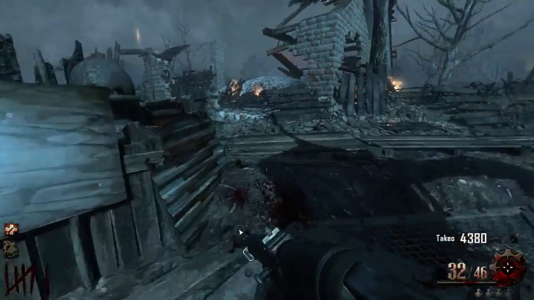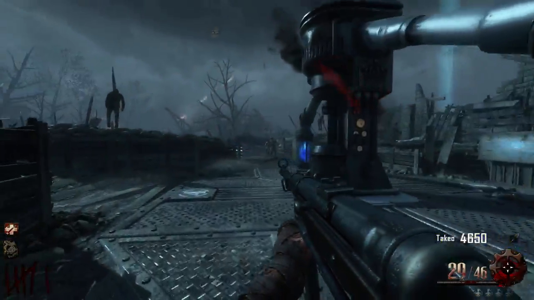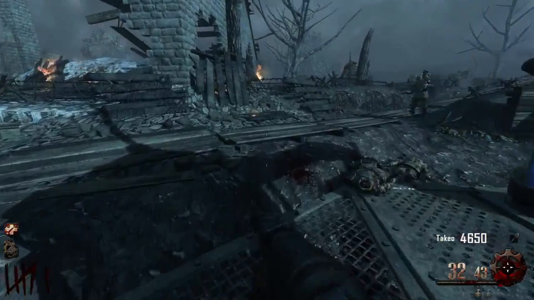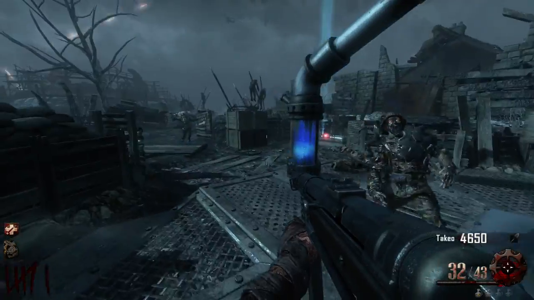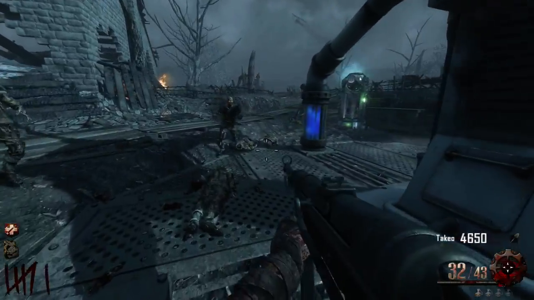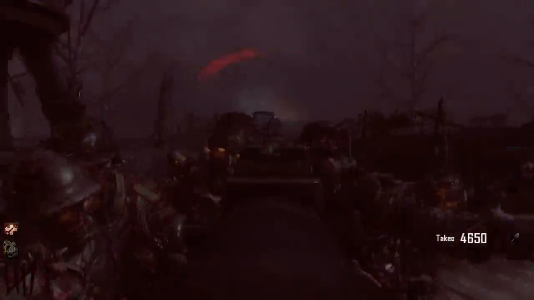Now, one thing I need to remember is to not actually pack-a-punch the pistol too early, because I need to make sure I have at least some bullets. It would be nice if we could find a max ammo or double points right about now, because right now we really don't have too much, which is a little unfortunate.